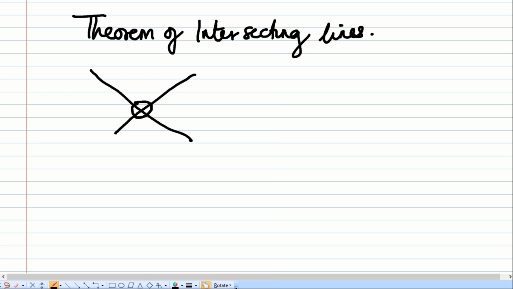So whenever two lines meet, regardless of the type of line, whether perpendicular lines or any kind of line, once they cross each other, angles are going to be formed. But when we're talking about theorem of intersecting lines, it's not just any type of line. The lines we are referring to are parallel lines. Parallel lines are lines that travel in the same direction, and hence they can't meet each other.